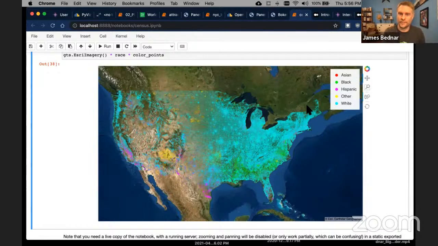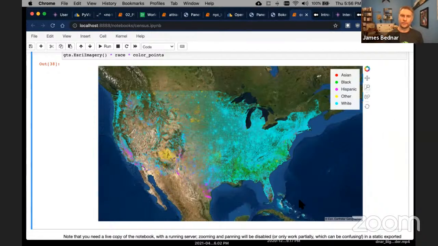This is a plot of the US Census from 2010. It's one of our earliest examples that Peter probably would have given in his first talk. And since then, it's been embedded nicely in Bokeh and can do all sorts of cool stuff with it. But it's basically the same data. And if you take that data and you zoom in, it's colored by the reported race of the person as they reported to the census.